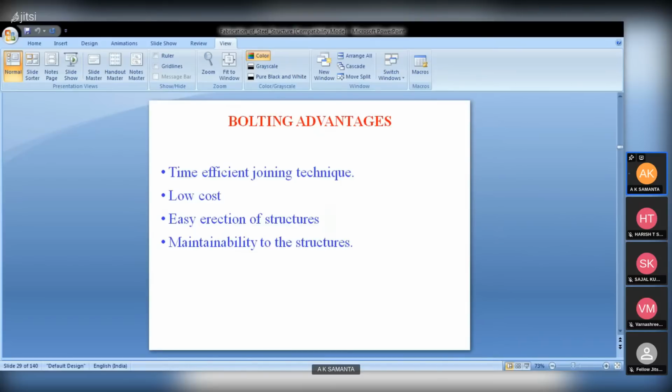However, welding is comparatively costlier, though it looks very nice. And in case welding fails at the site, it may cause an accident. However, for a bolt, if it somehow indicates failure, we can take precautions well before things happen.